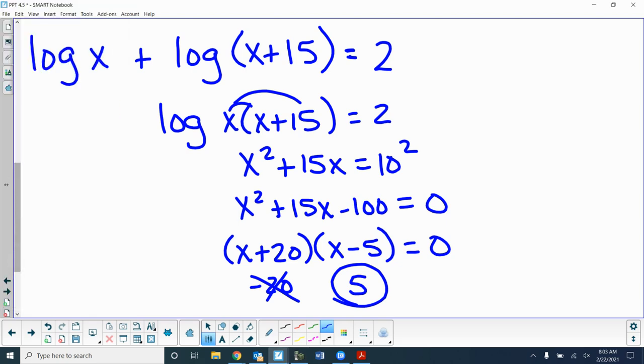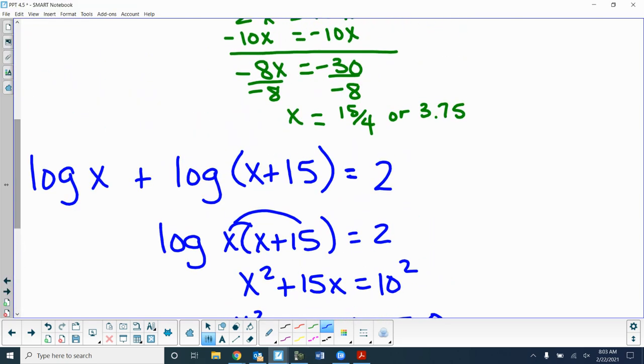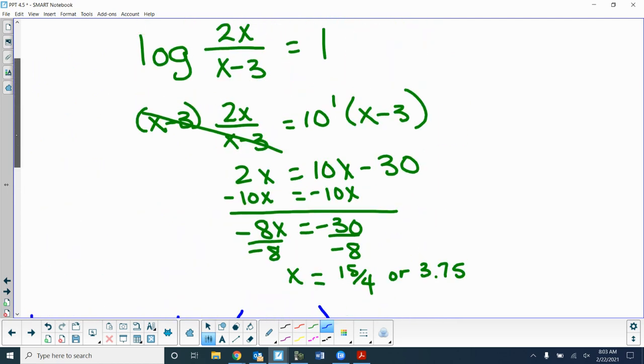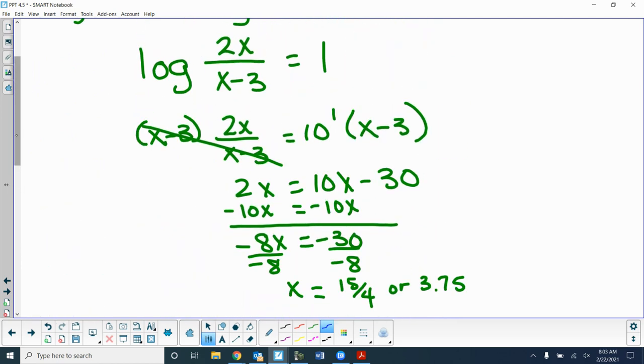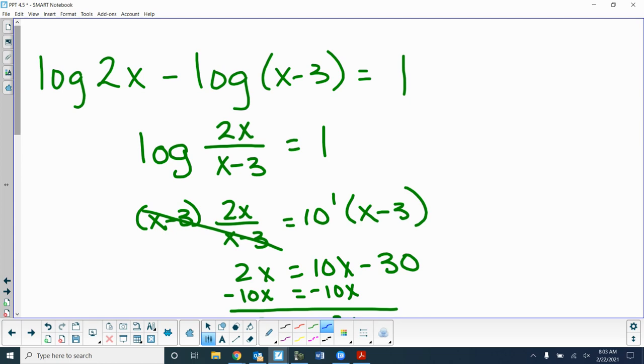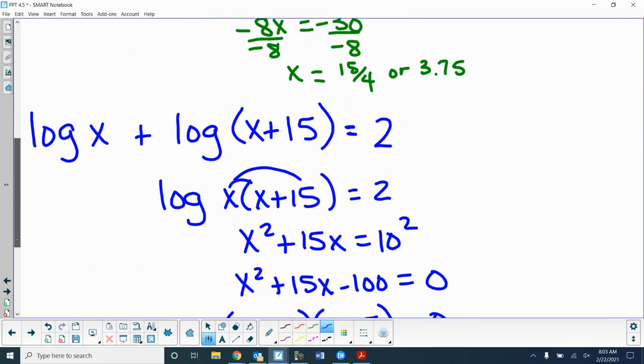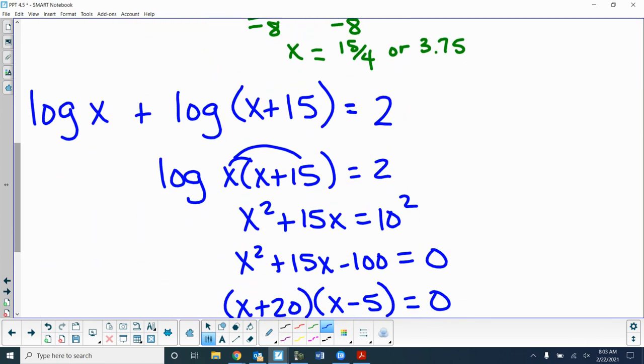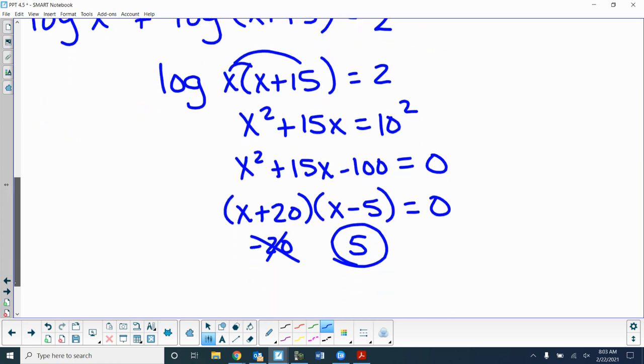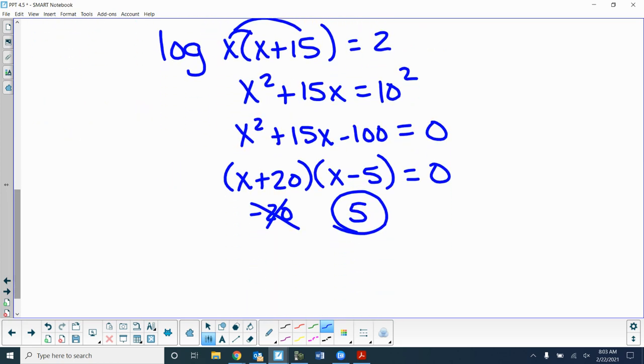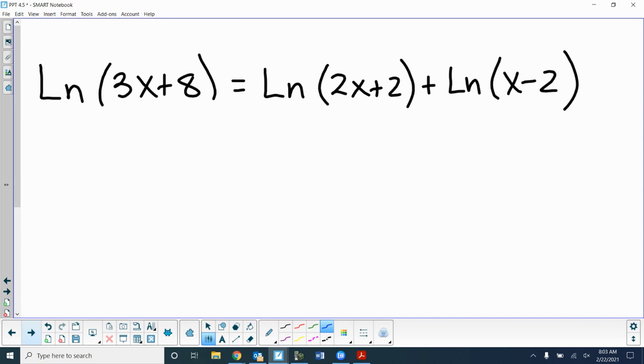So you're going to get a few problems where you won't have a single log. This one, subtraction, we made division. We learned that last week. Addition, we made multiplication. We also learned that. You should know how to condense it. Once in a while, you'll have them on both sides. So condense this to a single log.